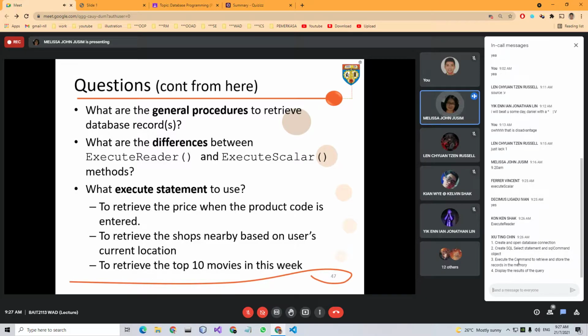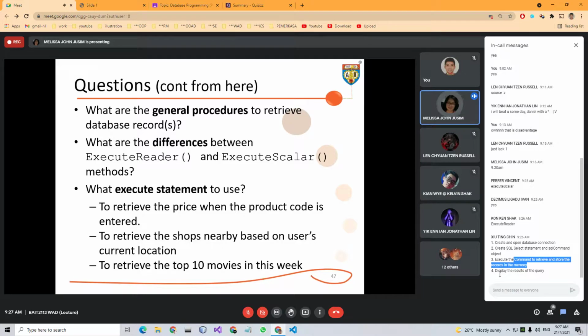It's either execute reader or execute scalar. And then finally display the results of the query. Correct, good, Celine. The last step that you all should know is to close our connection.